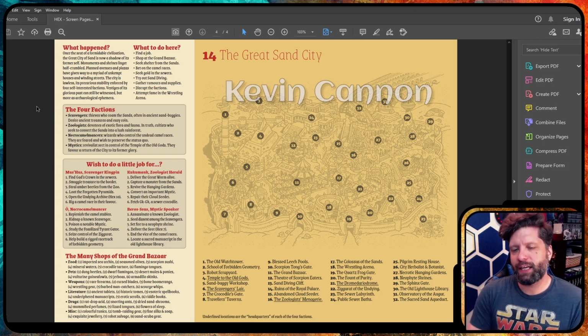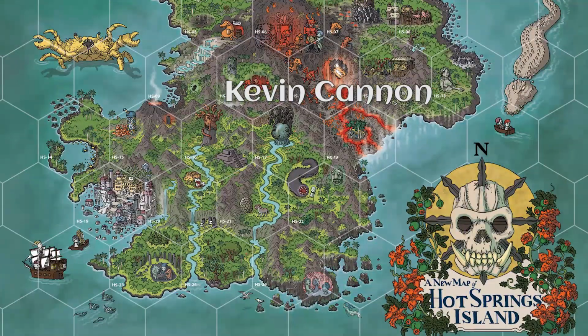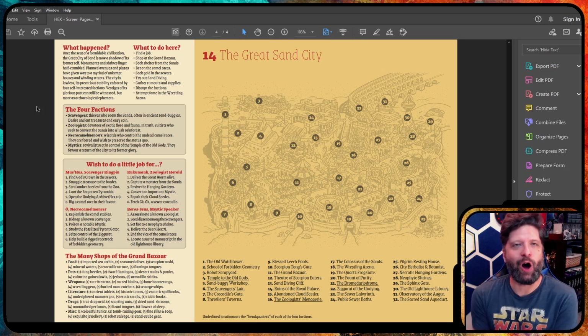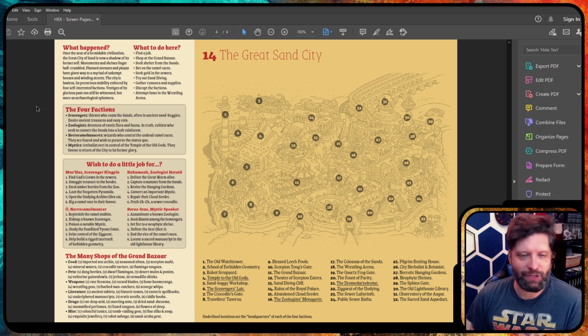I know the art is by an artist that also did a different rendition of the map of Hot Springs Island. If you haven't heard of Hot Springs Island, I did a review on my other channel and I'll put it down here, but that's a module that I ran that's system agnostic. It got me thinking about this plus Hot Springs Island and a couple of other resources that I know about. It would be cool to build a Frankenstein campaign setting using all of these different materials. So you leave the Great Sand City to find Hot Springs Island across the ocean or something like that.